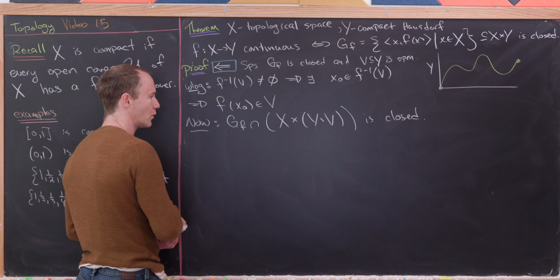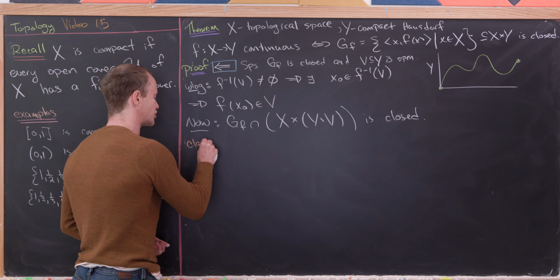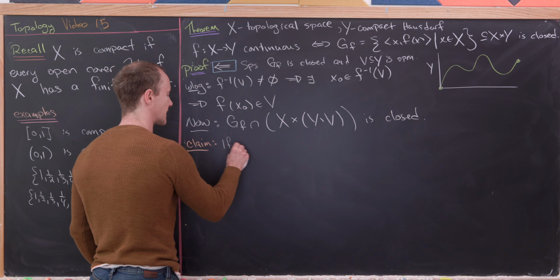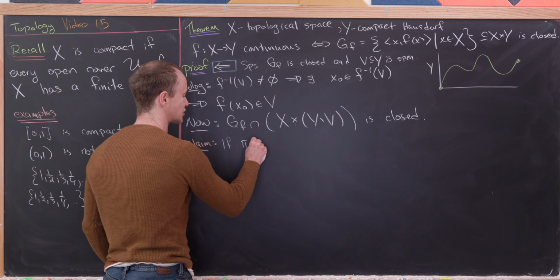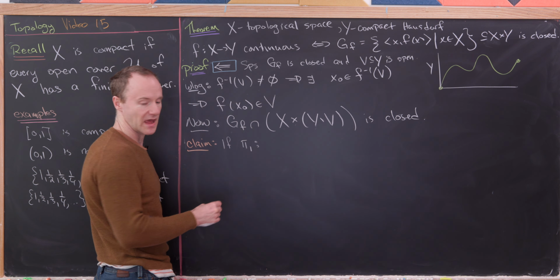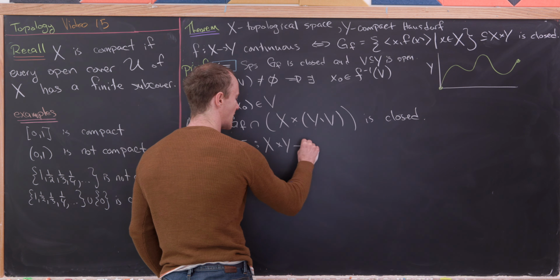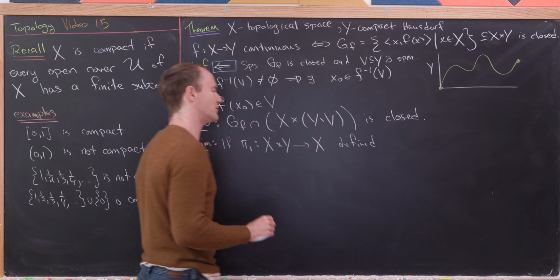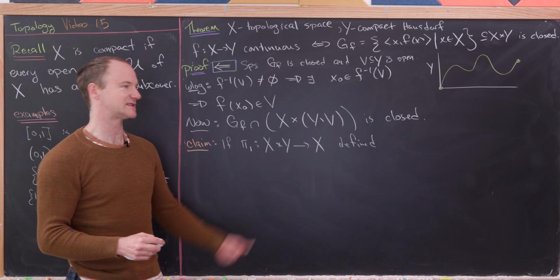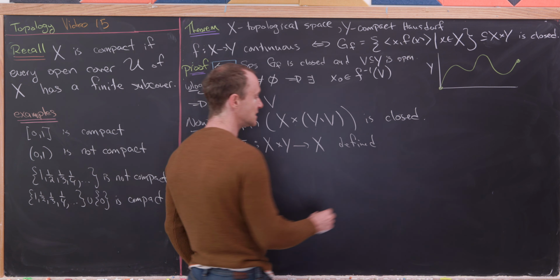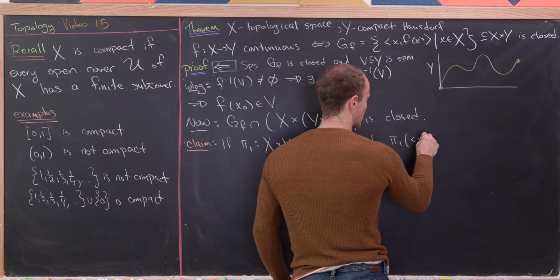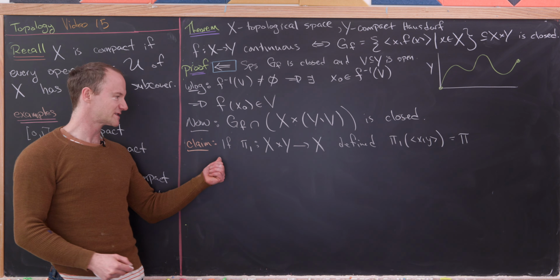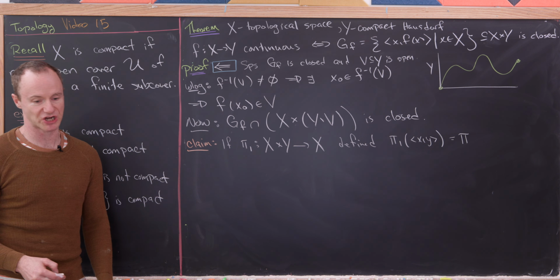Okay, and now we're going to use something called a projection map. So let's maybe recall the definition of that real quick. So let's say we've got this projection map, which I'll call pi1, and it takes X cross Y to X, and it's defined exactly the way you might think a projection map is. It kind of forgets anything having to do with Y. So it takes pi1 of an ordered pair (x, y) and simply sends it to x. So of course that's not the claim, that's just the definition of the projection map.